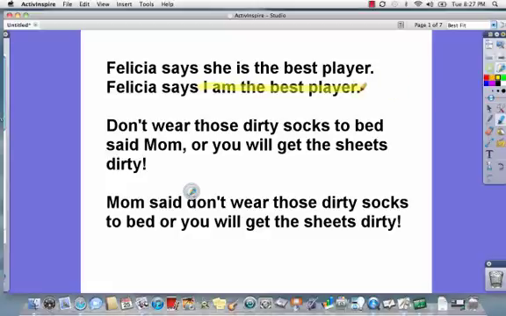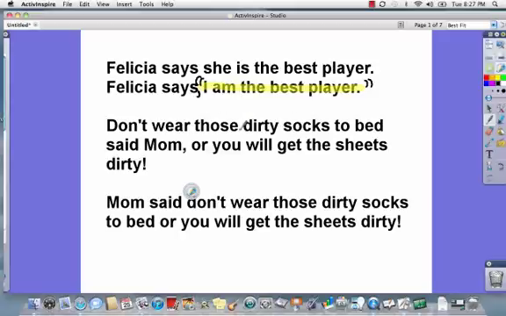The period is part of her sentence. It will need quotation marks around it because these are her exact words. So I'm going to go ahead and add them there. This is already capital because it's I, and I, when you speak of yourself, should always be capital. I remember this by saying, I am important. I deserve capitalization. So put the capital on the I. Before you introduce a quote, you always put a comma, and that is outside the quote marks.